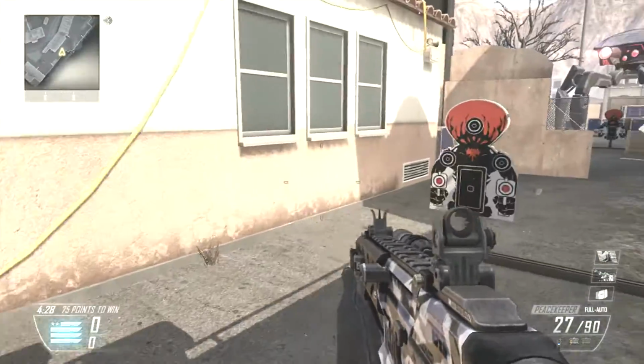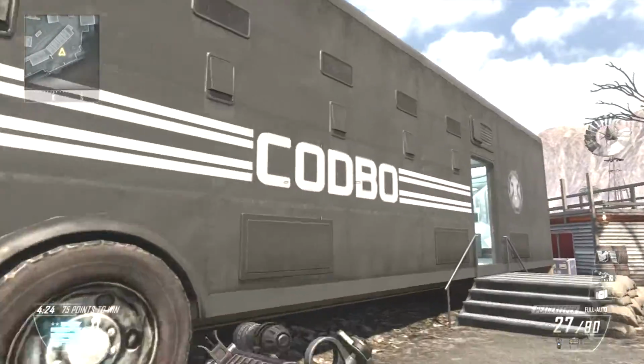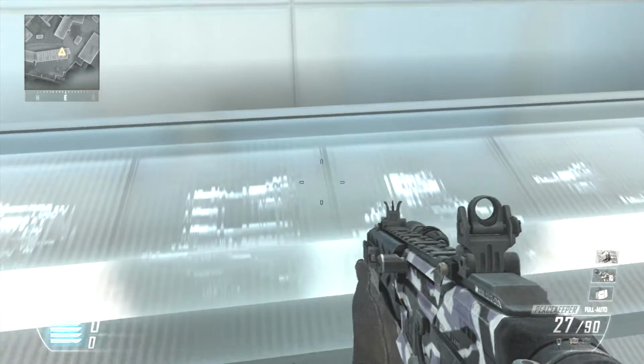We do almost a full circle here. This is some nice aliens going backwards and forwards. Nice bit of a trailer here. Oh, this is quite cool. It's sort of like Men in Black.